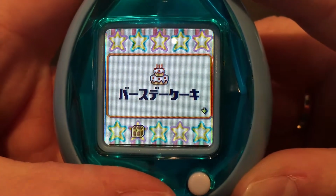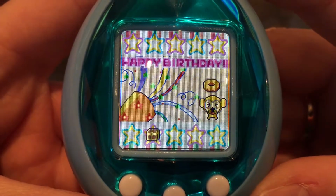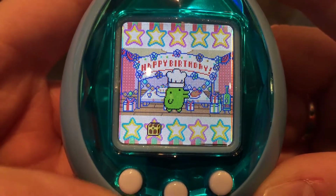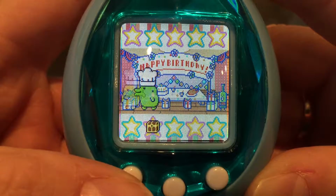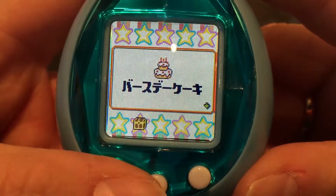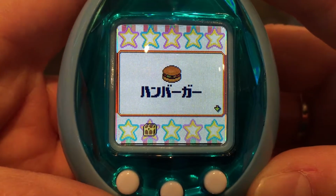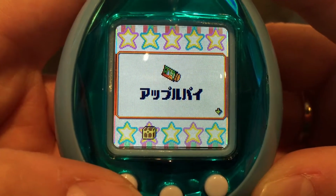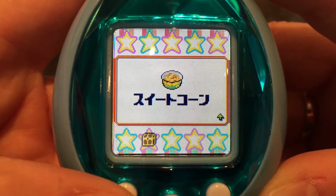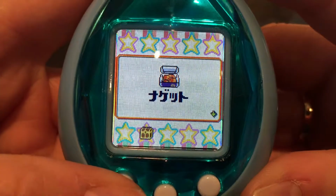This is a standard item, so it tells you which character has a birthday today. So today it's Kikichi's birthday, so that's why the happy birthday banner is in the background. So that's really neat. So you can always know which character's birthday is today, or any day. But anyway, this is the McDonald's bag. So there are a ton of McDonald's foods, burgers, and I do not know any of these McFlurries and whatever. So let's just try that one.